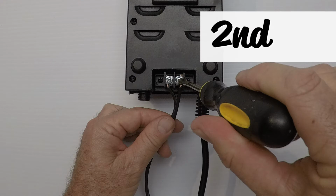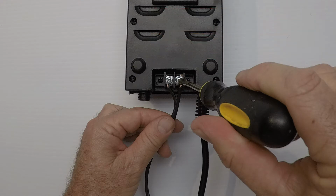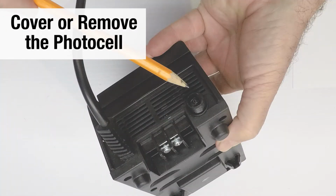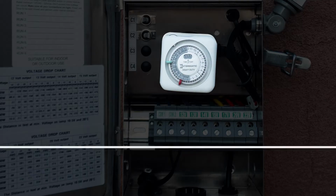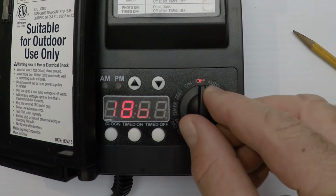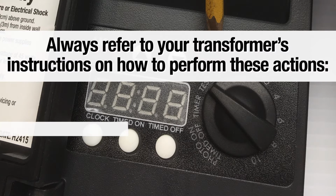Second, remove the feed wire from your transformer. This is important. You must do this. Then, turn the transformer on. Make sure the photocell is covered or removed. Make sure the timer, if it is analog, is set to allow the transformer to be on. If it is digital, make sure it is set to on or the dial is set to test.